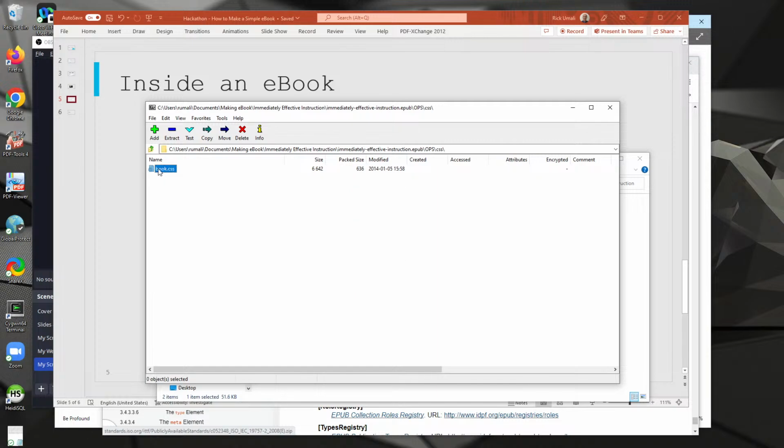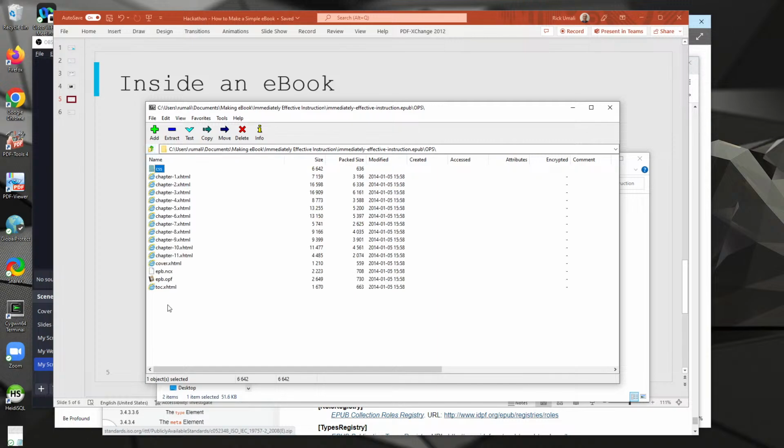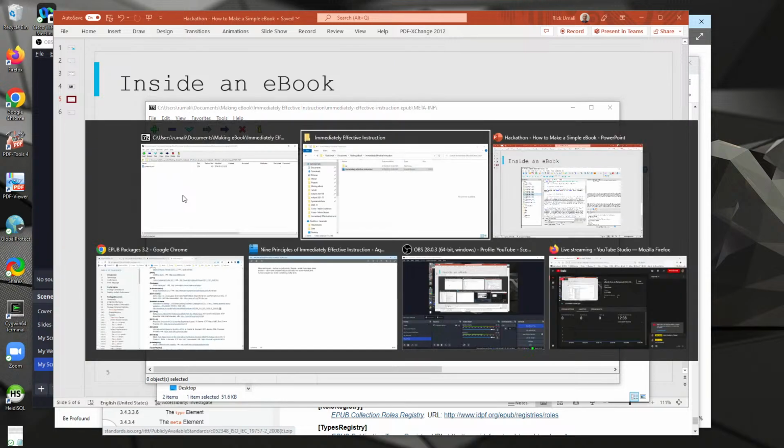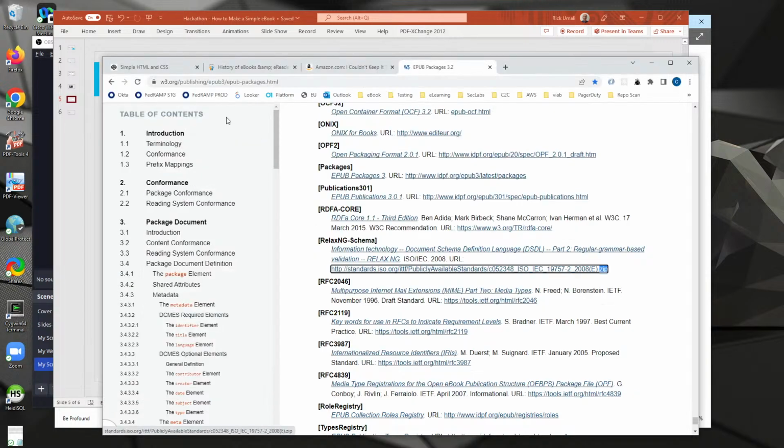It contains some CSS, and it also contains a few other files that suggest what they are. There's a cover, there's what looks like a table of contents, and there's also a meta file here that describes what's inside of this container, and that's defined by the spec.